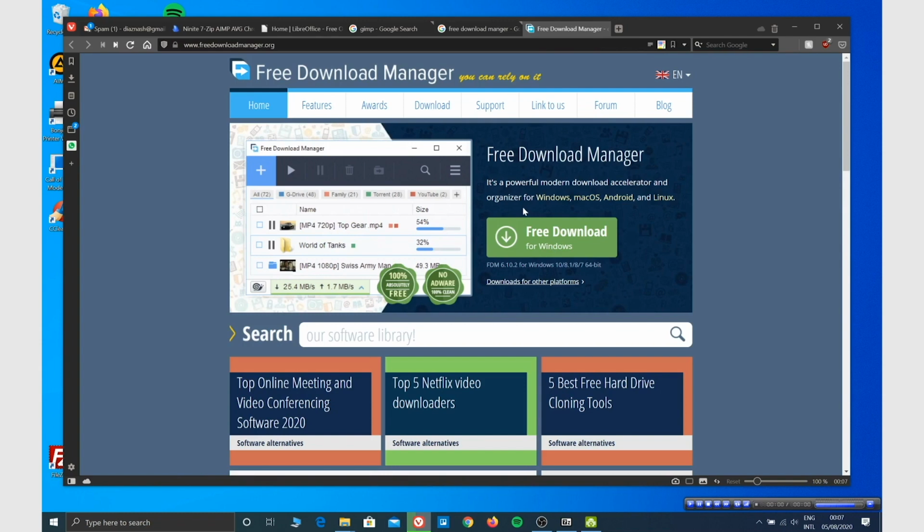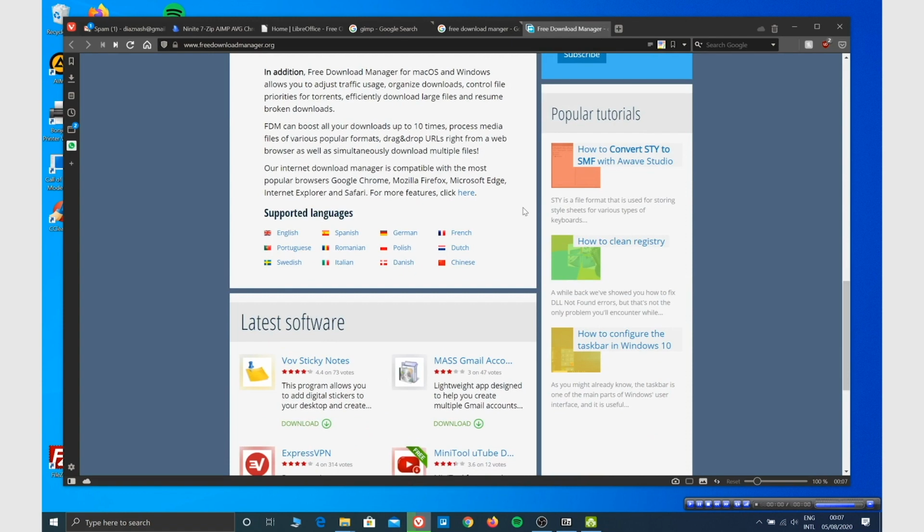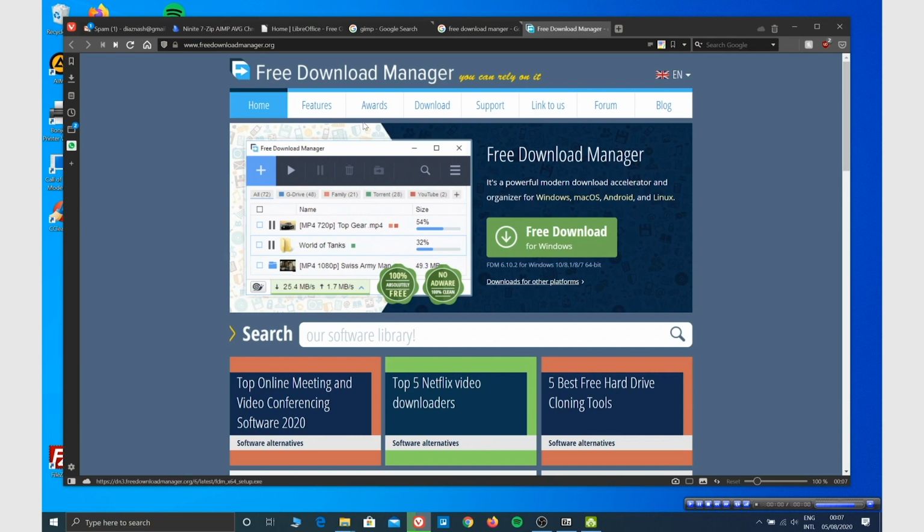separate application for torrents. Again, one other thing about it is it's completely free, and you can also use it to download YouTube videos and videos from any other music website, all for free. And in fact, it also supports a YouTube playlist, so you can just add a playlist and it's going to download all that. So this is the website, freedownloadmanager.org.